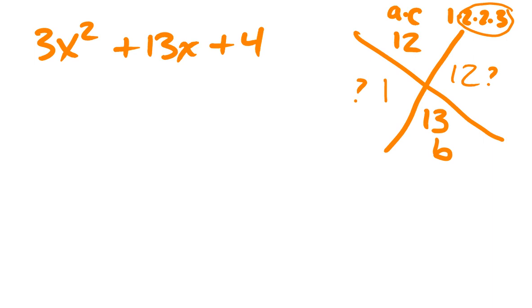Now, if my leading coefficient, if A was the number 1, I'd be finished, and I could just write it out. But it's not. So, what I do is something called, I'm going to split my middle term, and then I'm going to use something called factoring by grouping. To split this middle term, I'm going to write it as 1x plus 12x. So, I'm just rewriting that thing, and then I'm going to copy everything else down. So, I've got 3x squared plus x plus 12x, and then I'm going to bring down the 4.